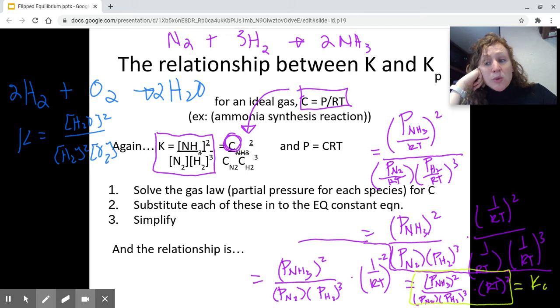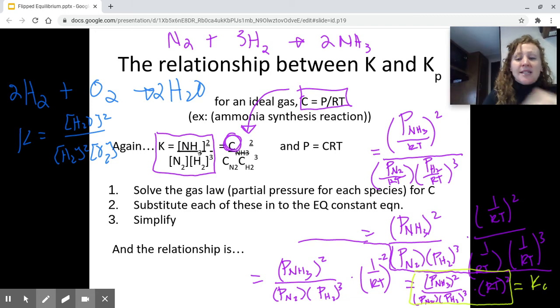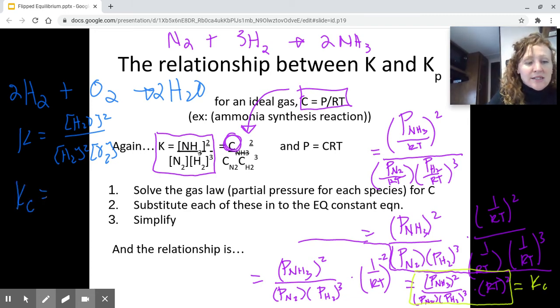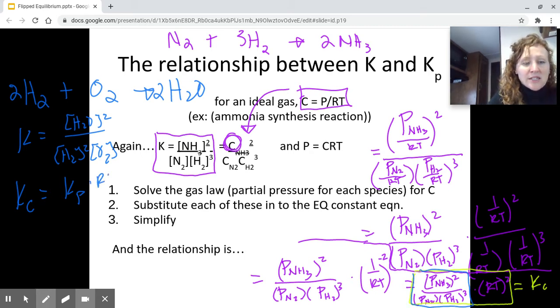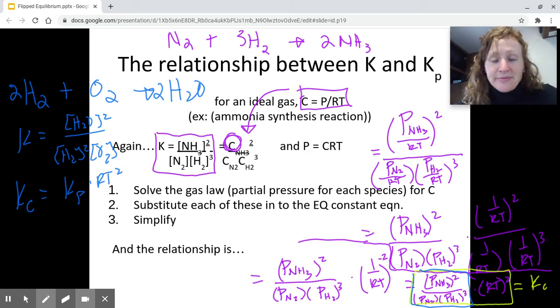Will the relationship between Kc and Kp be exactly the same? Could I take Kc and set it equal to the partial pressure of everything? Well, let's just write Kp, right? That's this term right here, K in terms of P, times RT to the second. Could I do that? What do you think? And hopefully you realize that that would not actually be the expression. That's the relationship for the last reaction we're looking at. That's not the relationship for this reaction.